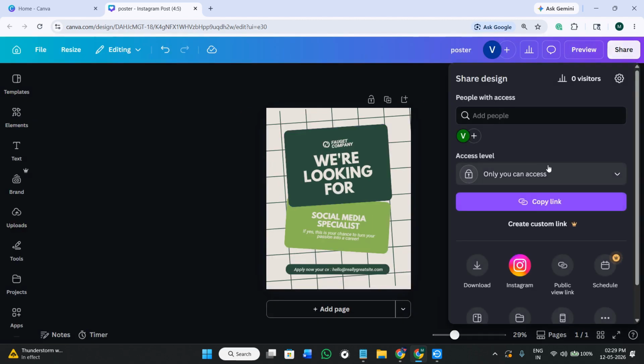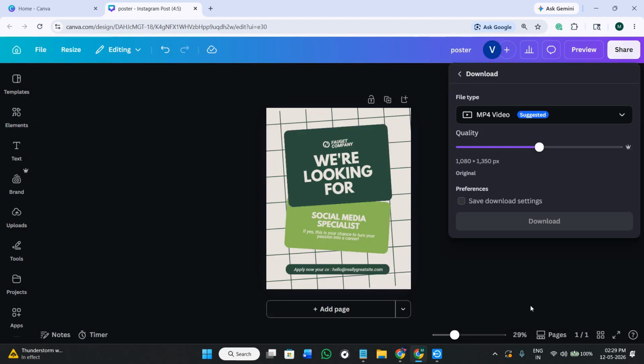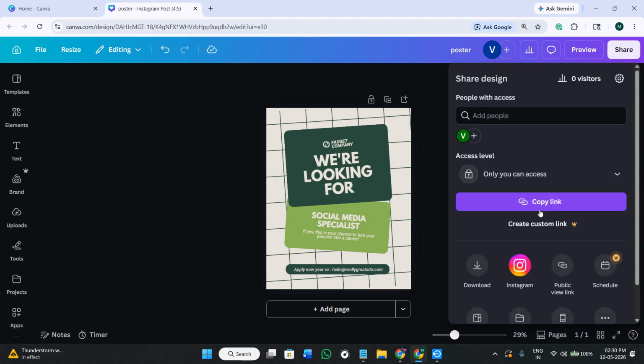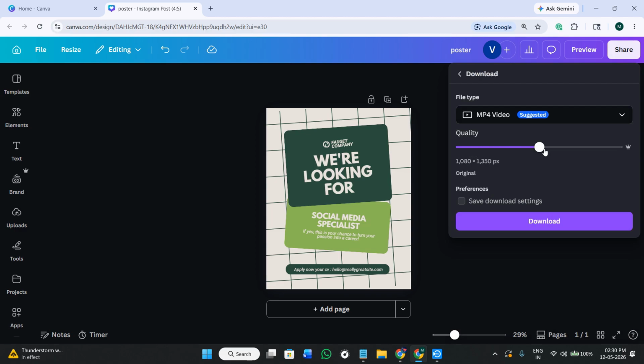Now click on the option of share on the top right hand corner of the screen, then click on the option of download. Over here, make sure that you select the MP4 format. You can change the formats, but since we want to use the animations on our post, we need to download it in the form of MP4. Afterwards, we have this particular option available, which is quality.